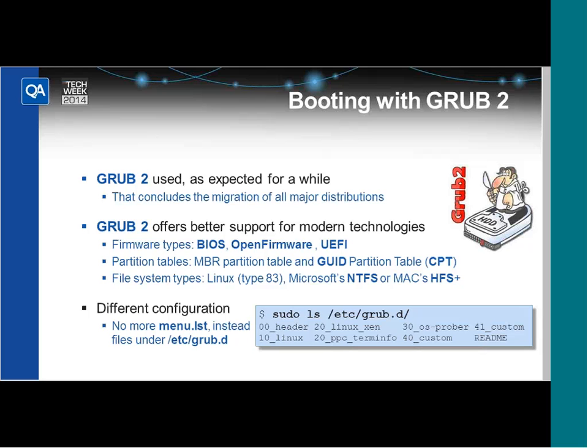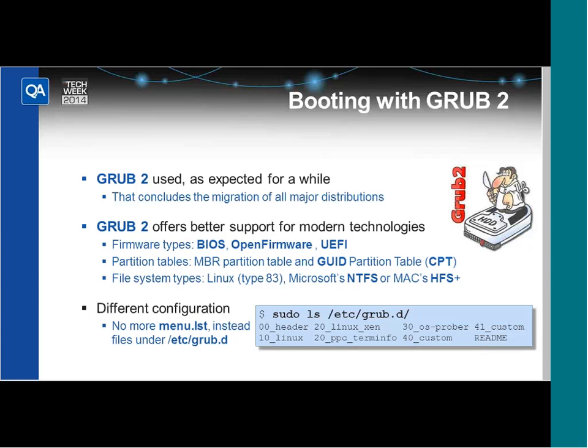For sysadmin people, if you've never seen GRUB2 before, the major issue is that the configuration is totally different. The menu.lst file that we had is no longer there. Instead of having individual stanzas in that configuration file, we now need to explore the files allocated to each operating system that you want to boot, and those files are under /etc. There is a grub.cfg configuration file under the boot directory as it used to be, but its content is different.